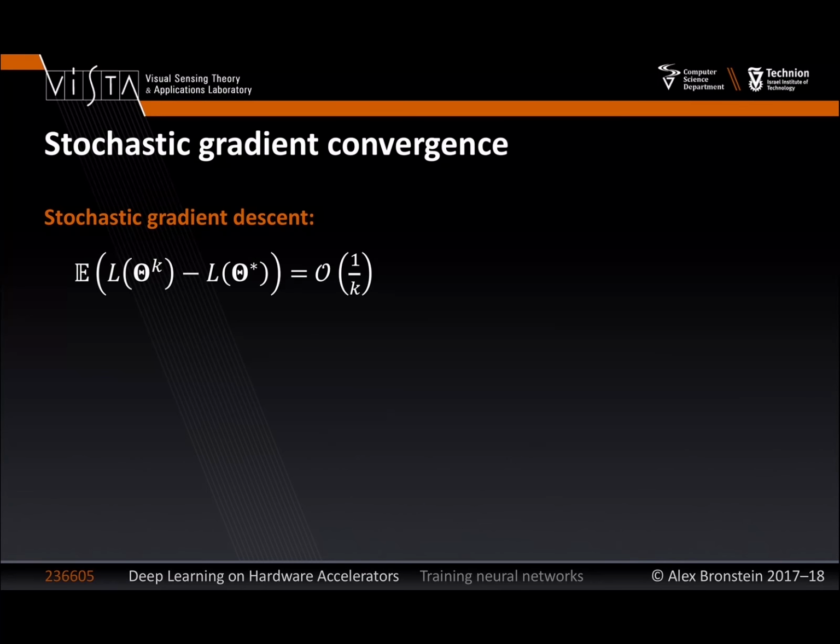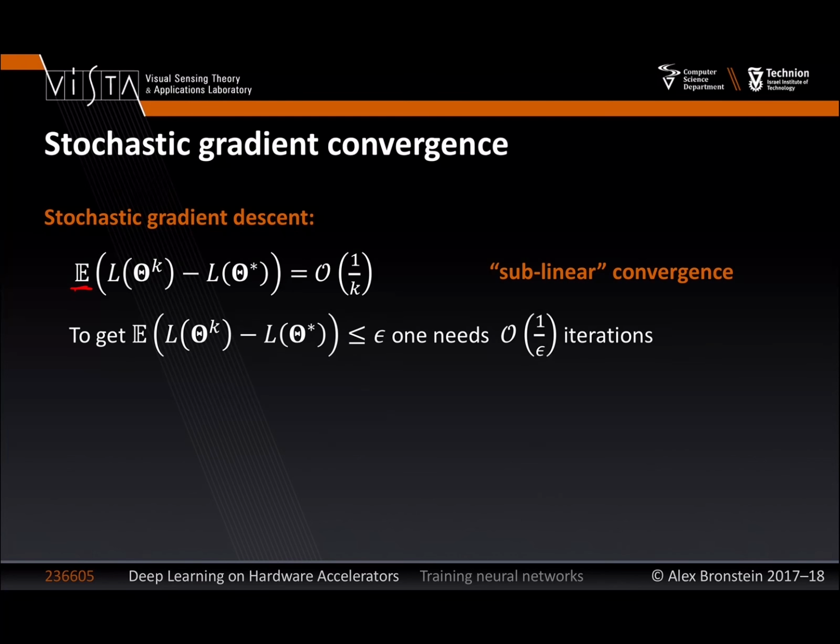In stochastic gradient descent, we can guarantee what is called sublinear convergence. First of all, it is only guaranteed in expectation because we have a random process. In expectation, the distance of the k-th iterate from the optimal value is of the order of 1 over k. Previously we had c to the power k, a geometric series, which in optimization theory is called linear convergence. If in a semi-log plot c to the power k looks like a line, this is what gives the name to linear convergence. This is sublinear convergence. It's slower than a line. Now, in order to get epsilon optimality, we need 1 over epsilon iterations, which is much worse than order of log 1 over epsilon iterations, clearly.